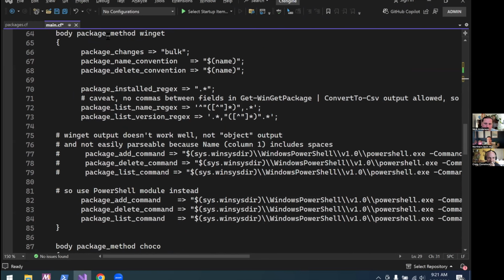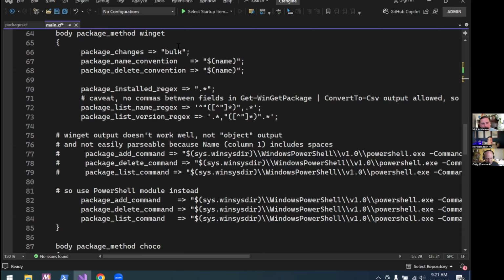And the reason I like this deprecated packages style is because it requires very little work and it's fairly direct in what you're doing. So there are attributes to a package method. Basically, package changes bulk means that if you put a bunch of package promises all over the place, many packages, it'll coalesce them into one transaction, which is really nice.